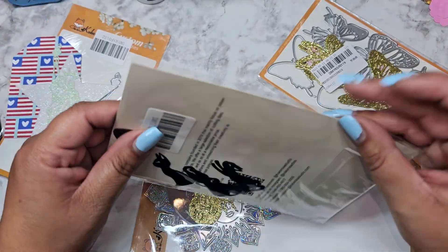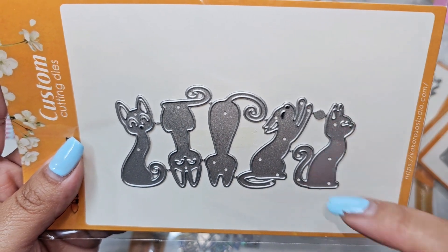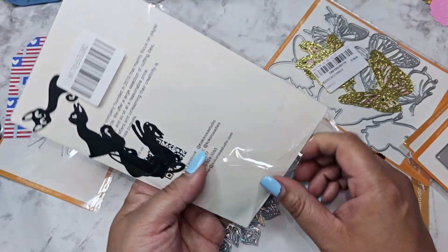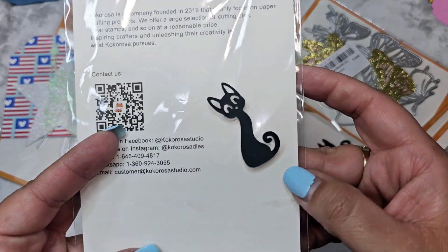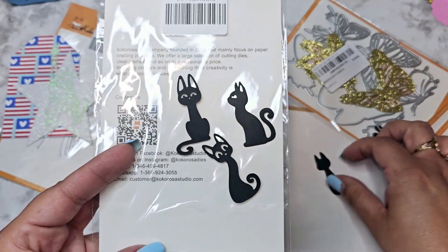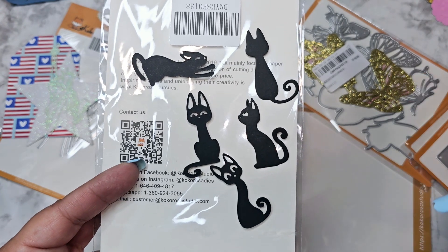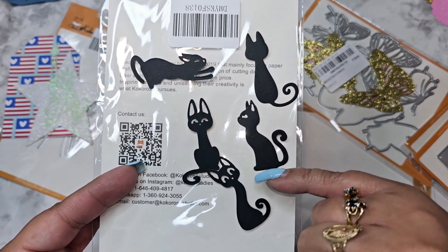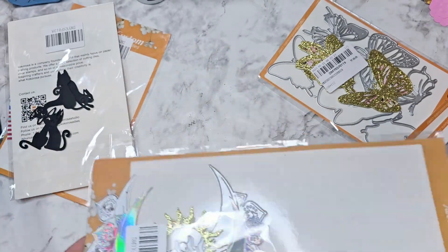Then we have these little kitties right here. I saw somebody else take little cats and put them in a window frame and I thought that was the cutest idea ever. With my favorite holiday Halloween coming up, I had to make the little kitties in black — there was no way I couldn't do black cats, in case I do a little witch theme for Halloween. This one made me think of the Egyptian cats. I definitely need to pull out some little windows and die cut those out. I was thinking about doing a little cut of paper in yellow to back the eyes so that the eyes look yellow — I thought that would be really good especially for Halloween.